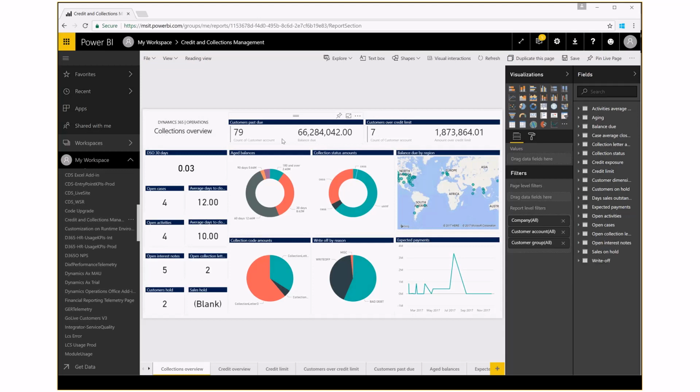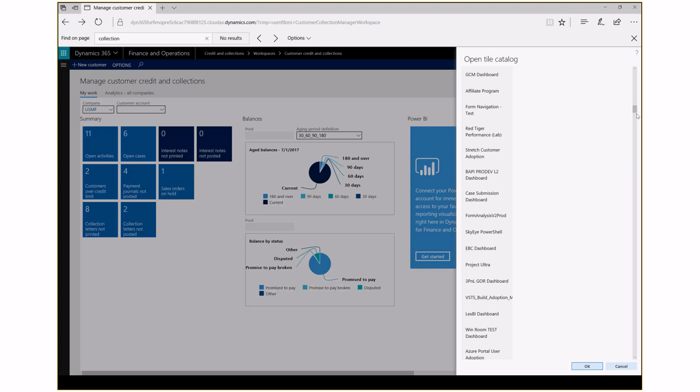In Microsoft, we create a lot of dashboards. We love Power BI, right? So there's like hundreds of dashboards listed here for me. So I'll have to scroll down and find my collection dashboard here, right there. And let me scroll up, and there we are. Let the visualizations load.